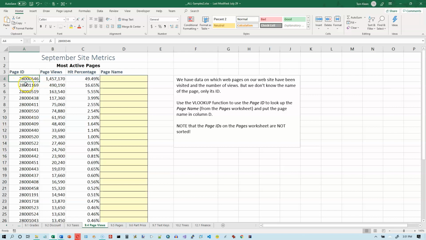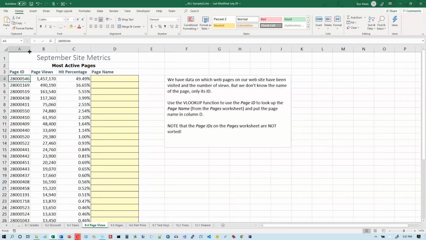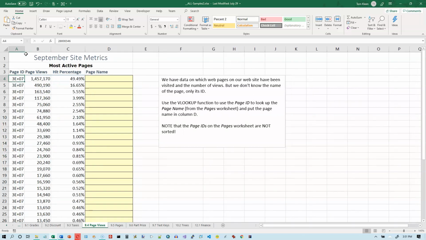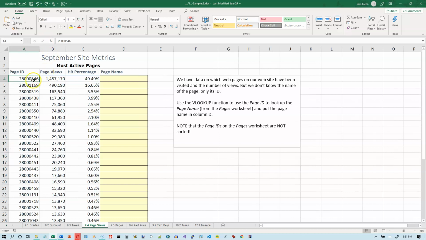Now, there aren't commas in here because these are ID numbers, but that's actually 28 million. And if I make the column too small, let's make it too small again, a little bit further, okay, then it changes those to scientific notation. Now let's undo a couple of undos here. So you probably want to widen it. There aren't very many times you want scientific notation in your spreadsheet.